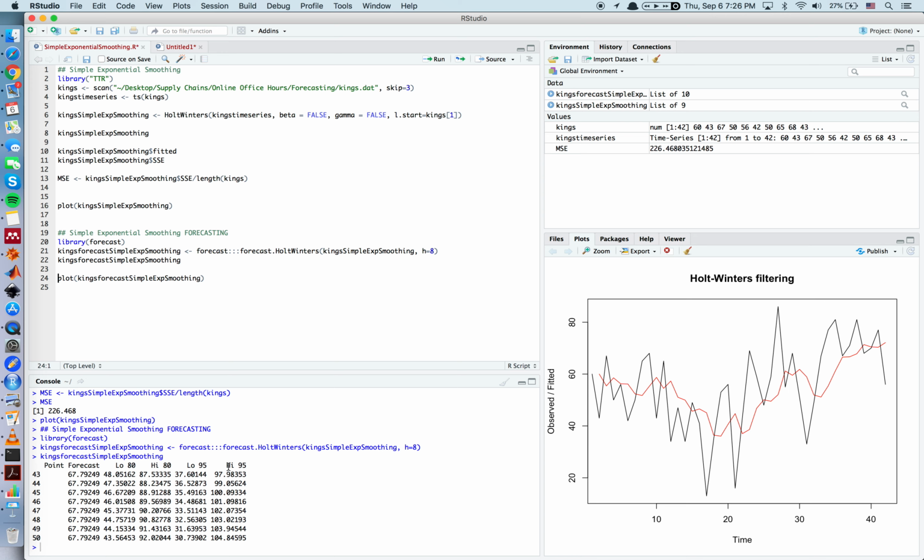That's because when you make a forecast, you can compute the confidence interval to have an idea of how accurate your forecast is. Because you can always make a forecast, you can always make a prediction, but if you have no notion of how accurate it is, then it's not really very useful at all.